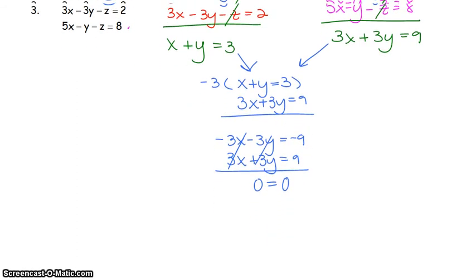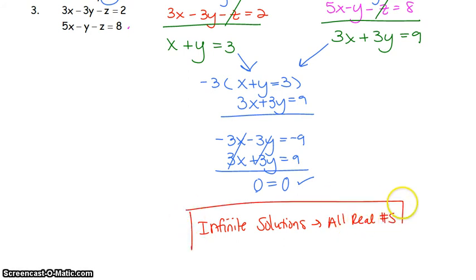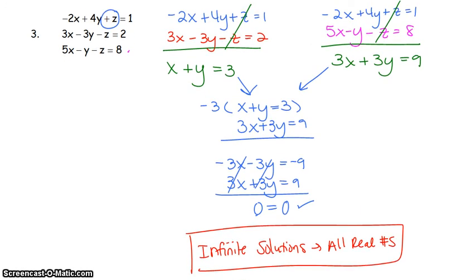So this time we ended up with the same kind of problem. Our variables ended up canceling. I don't know what x equals, I don't know what y equals, because there's no variable to actually solve for. This time I have 0 equals 0. Well, that is a true statement, and hopefully you remember that if your variables cancel and you have a true statement, that means that you have infinite solutions, or all real numbers, same thing. So everything that you plug in is going to be true. No matter what x, y, z value you plug in, it's always going to be true.